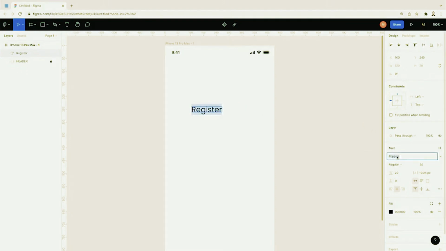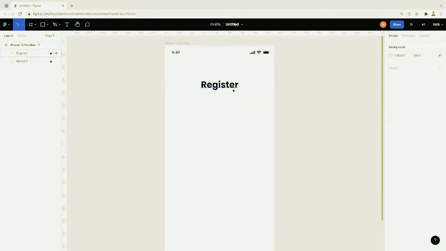But make sure that before you get started, you have your branding guidelines cleared. So you have the fonts that you're gonna be using, the colors, the font sizes, because obviously if you're gonna have multiple headings on different screens, you don't want the fonts to be inconsistent. You want to have them consistent across all of the screens. So for headers, we're gonna be using Poppins and we'll make it bold, so you can change the font weight from here. We're gonna make it a little bit bigger, so perhaps 40, and this is fine. Actually 35 will look nicer. And this is basically the text that will appear at the top of every screen.